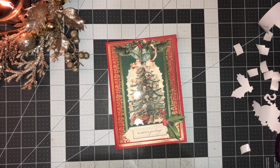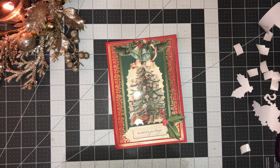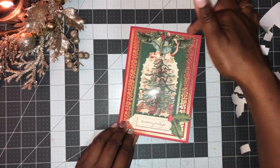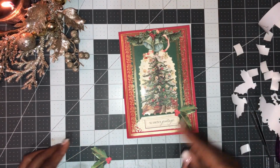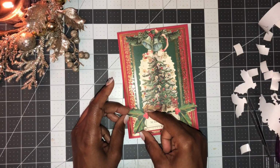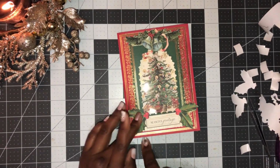And if you wanted to make this a shaker card, you could have done that. All you would have had to do was seal off all the opening where the foam tape was. You need to completely close all of that up. Don't leave any openings for your shaker pieces to fall out.